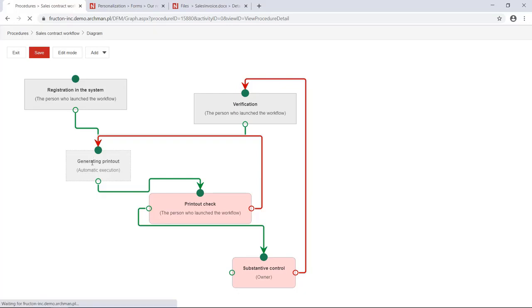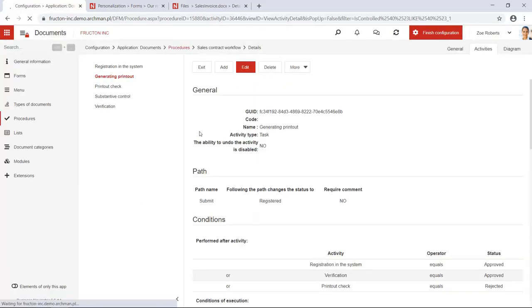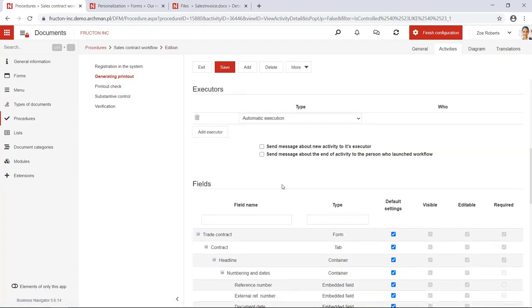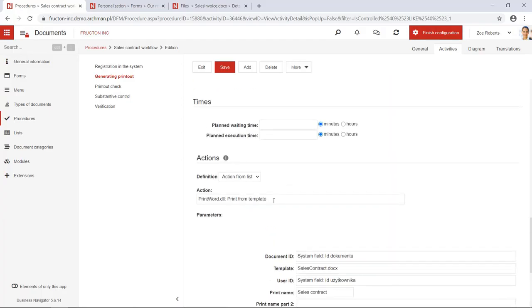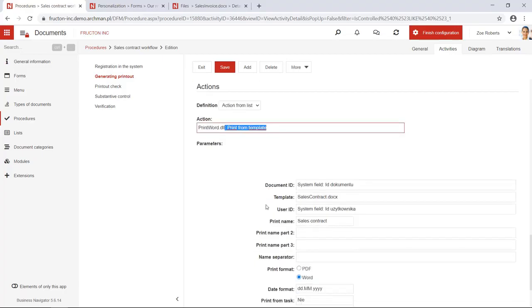So double click generating printout, and the most important part is at the very bottom. So you select the print word action, print from template, and you will see the parameters of that action. You need to fill the parameters for this action.